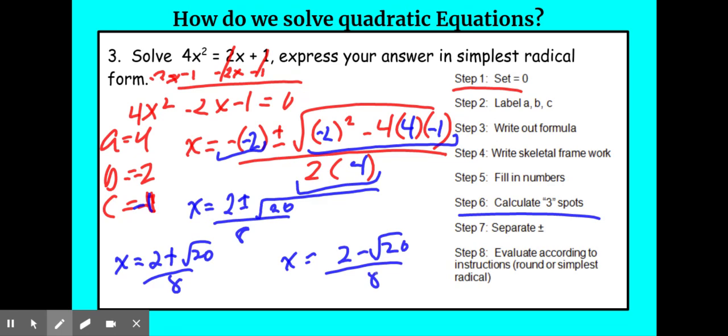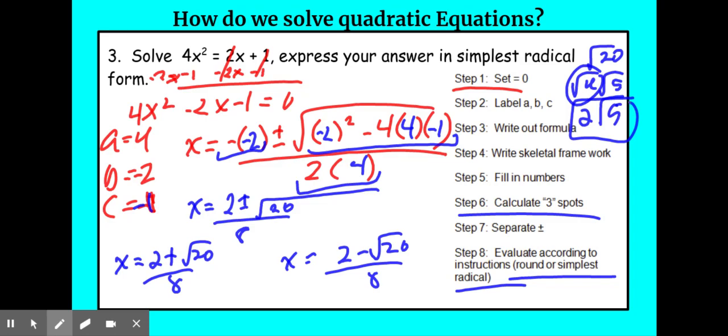Now, the big thing here is you're going to simplify. That's what we're asking for, the radical. So I'm going to simplify radical 20 over here up in the corner. The biggest perfect square to go into 20 is 4. The 4 would turn into a 2. The square root of 4 is 2. The 5 stays. So now what we're going to do is replace 2 radical 5 in for the 20s that are there.